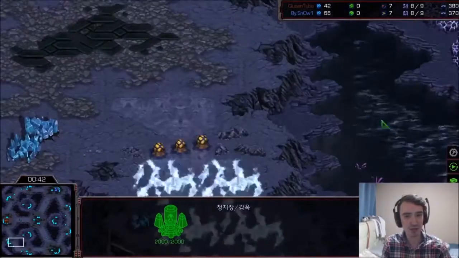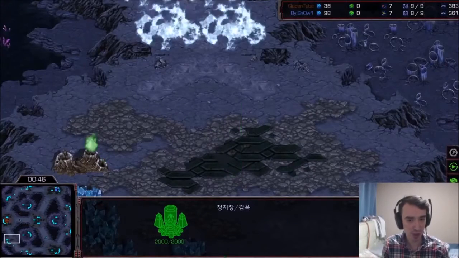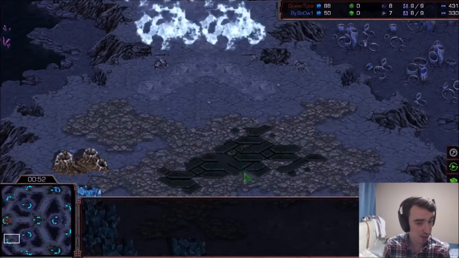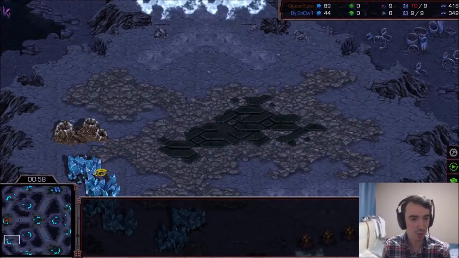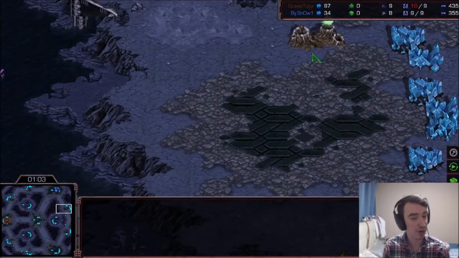And they're blocked off by eggs on certain pathways. Also at the natural, we have this turret, which prevents the placing of on-location hatcheries, Nexus, and command centers. Now Zerg doesn't have an issue with this because they can just send their Overlord down here and use the drone to kill it off.